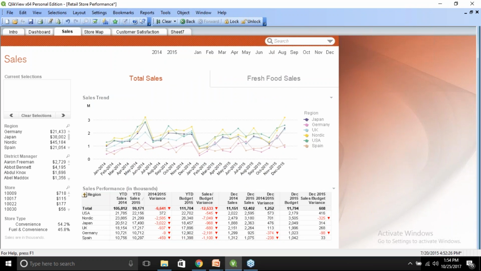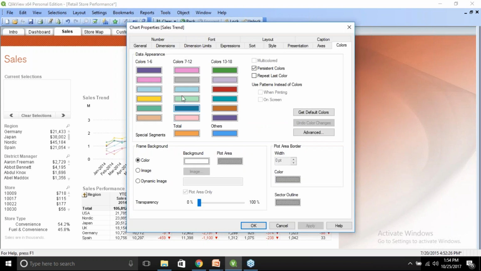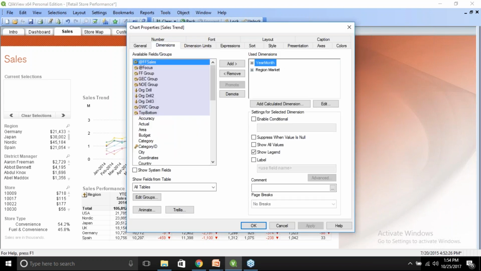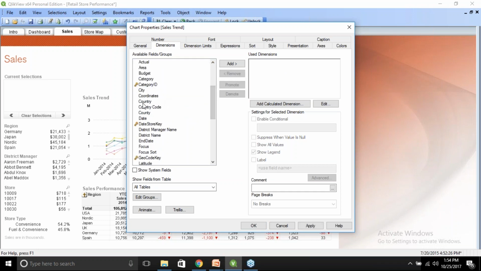Okay, next I have is change dimension without losing formatting in a chart. This is really useful and handy as well. If I'm looking at my dimensions in a chart, say I want to not have region, and maybe I want to visualize by maybe country.